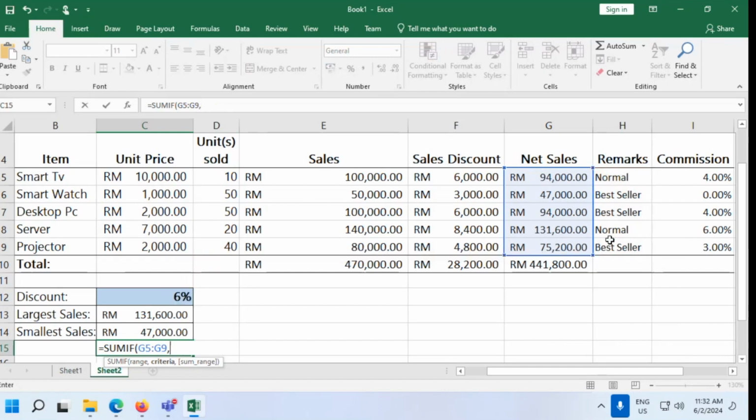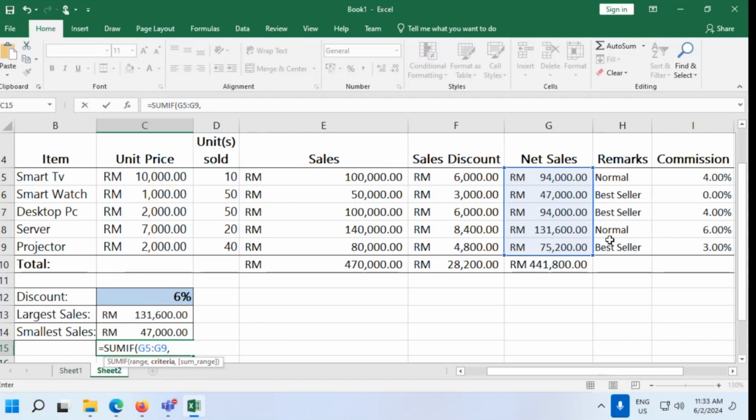This is not the right one. We will use the range of the remark, from H5 to H9. This range is the range for you to find your criteria.